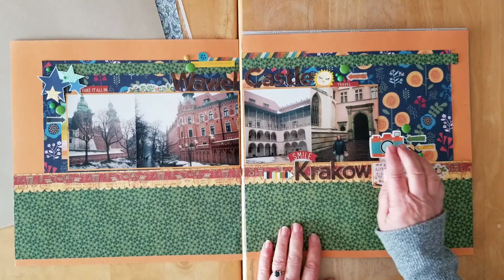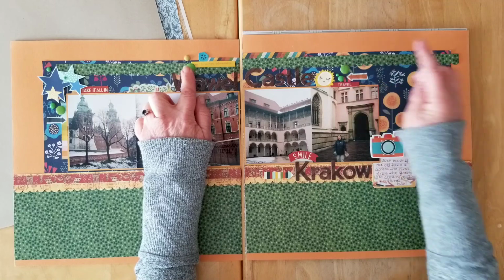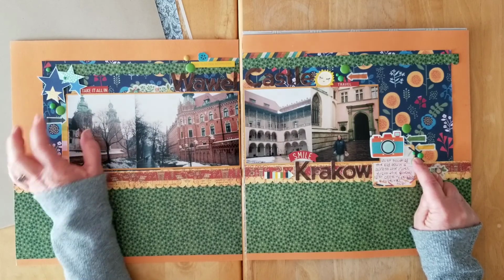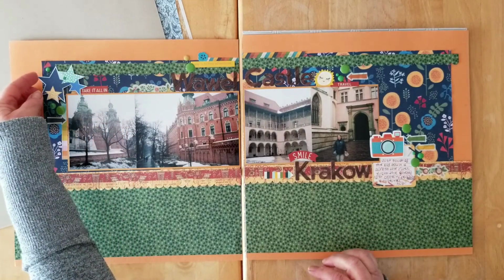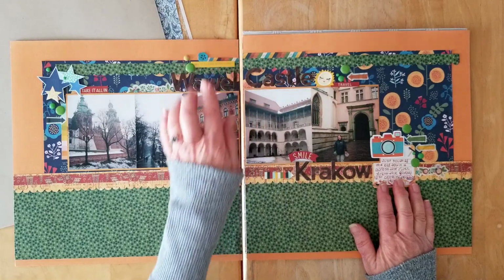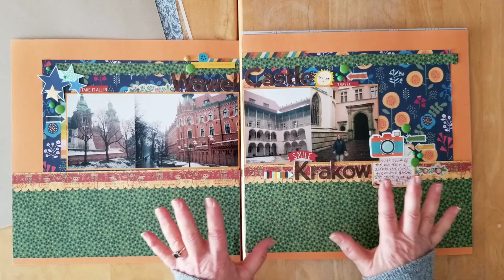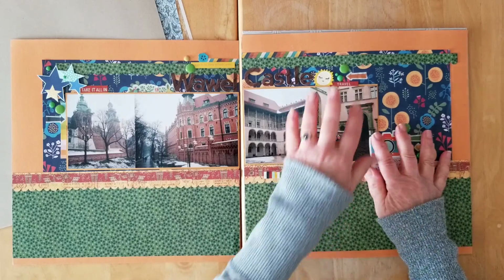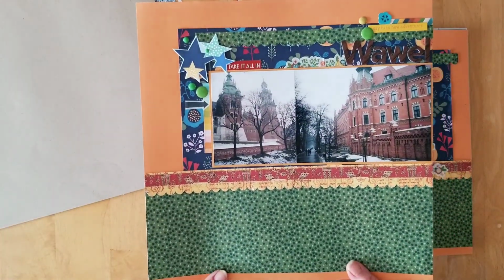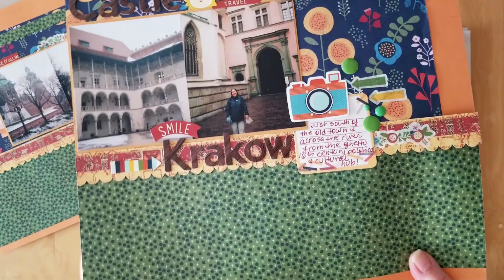So this is definitely from a Chamel sticker book, as is this, and this little sticker here. These are some large enamel shapes, and I think they might have been from Doodlebug. Very large in some nice, bright, bold colors, stars. And this one here, I just popped up on Pop Dots. A little bit of journaling here, just popped a little journaling card underneath. And I also used a couple of little washi strips and washi stickers on this one. So really a nice traditional type 2-pager with the 3 sort of main clusters, still a lot of breathing room to see all of the lovely papers and supplies.